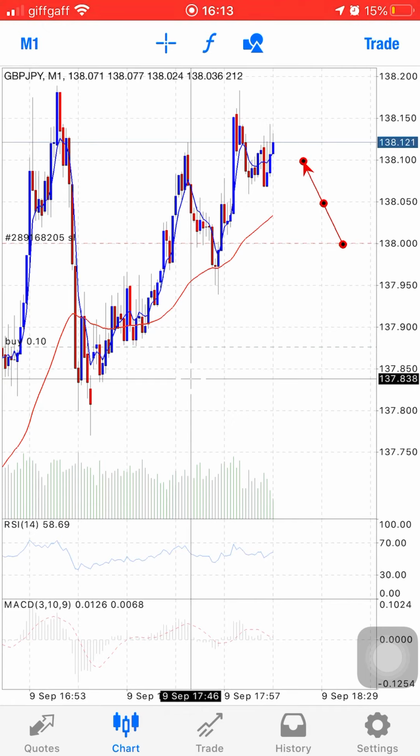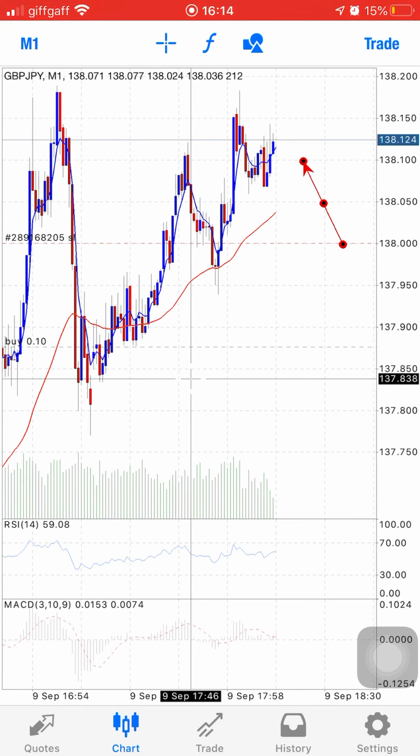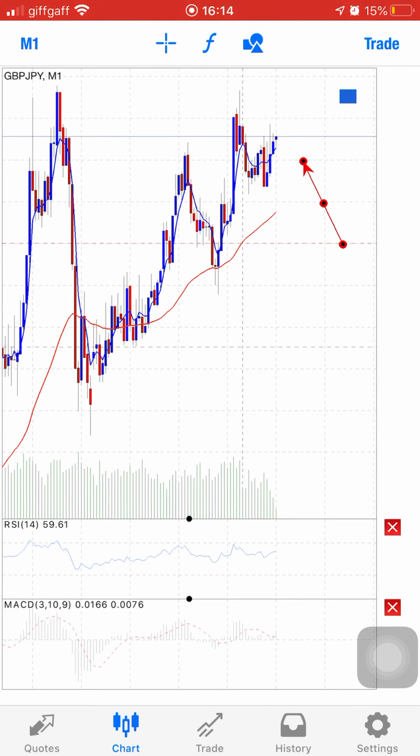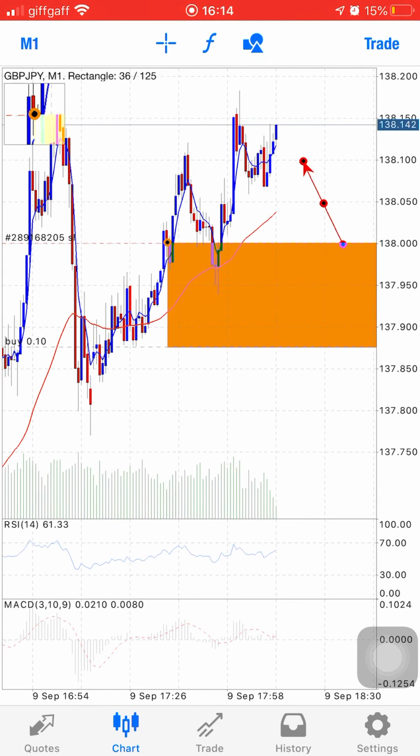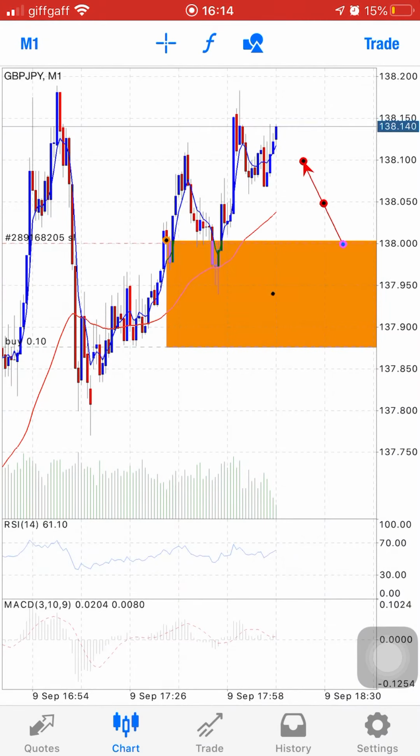So guys, this is how you manage a trade. First, once the trade moves a couple of pips away from the entry, you move your stop loss a little bit from your entry point, so in case it reverses, it takes you out but you don't lose any money. And if the trade keeps going in your direction, then you move your stop loss again to secure some profits already. Everything that is in between your entry and your stop loss is already yours.